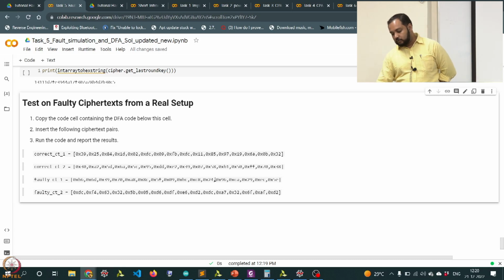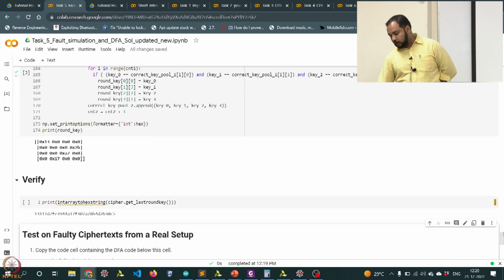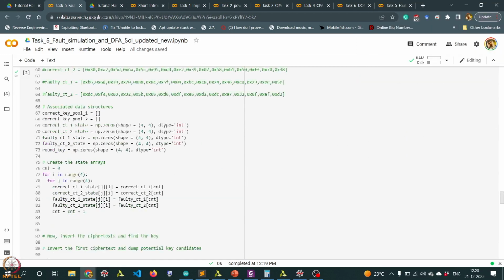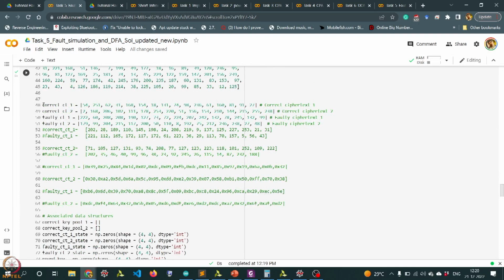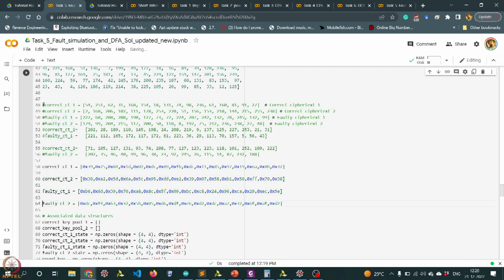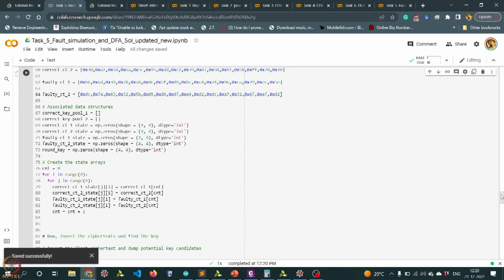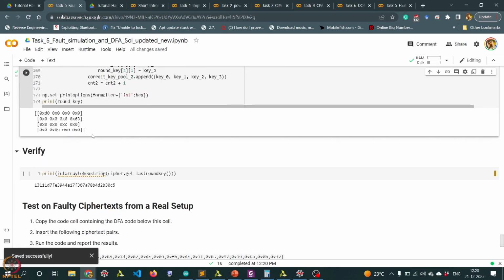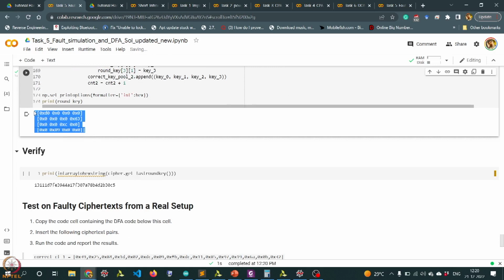You can experiment with these values also, but it will be a different set of keys that we will obtain from these values of ciphertext. So, this is the original key that we had in our Basys 3 implementation.